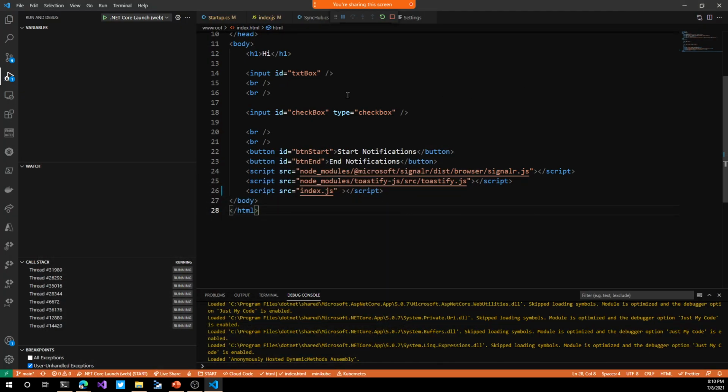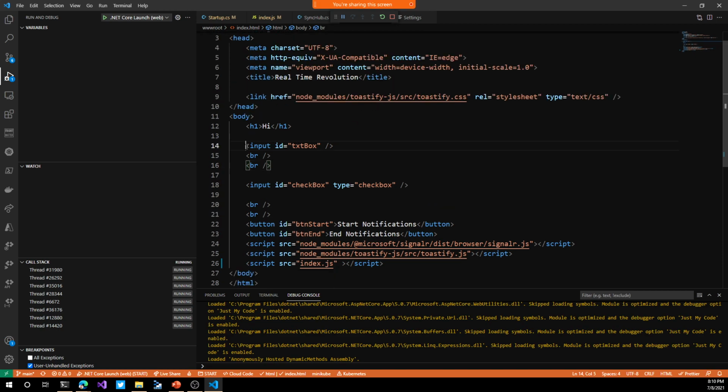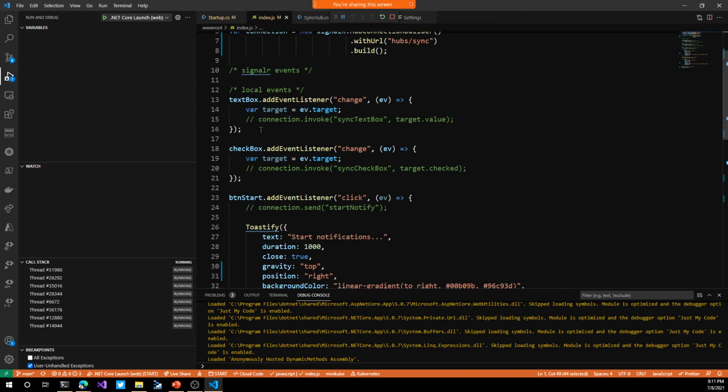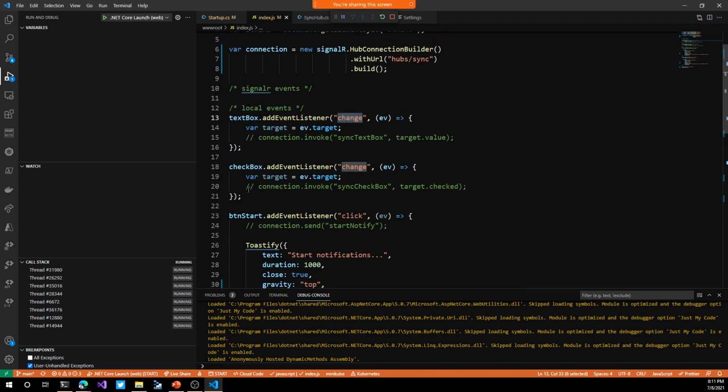So let's go into our code and let's talk about our text box first. So our text box has an ID of text box. If we go into our JavaScript file, we can see I have a reference to text box. I already have its ID. I have already set up the event listener that listens for the change event. And now I could change this to like input down. Yeah, who cares? Change event. When that happens, I want to go to the server.